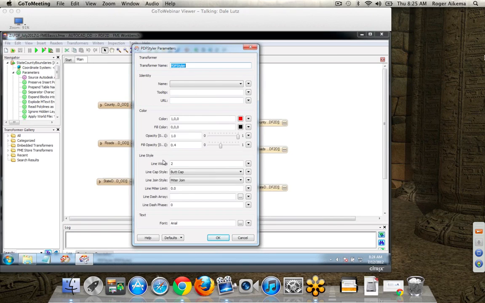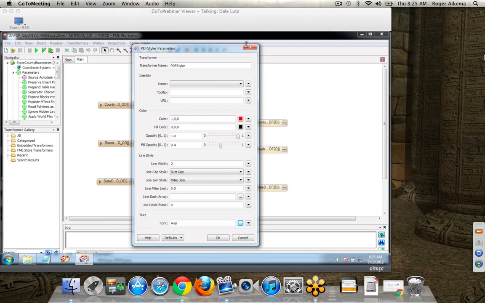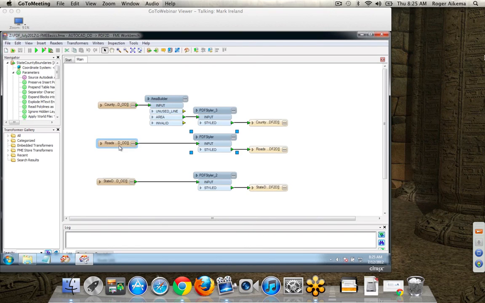Oh wow, so you've got all kinds of control in the styles here. I can see widths of like butt caps and so on. Are we allowed to say butt caps on this webinar, Mark? That's an interesting terminology. But it seems like we can set color and fill color and opacity and things like that. Wow, fonts and everything. Yeah, so there's a lot of things we can do to style the output.